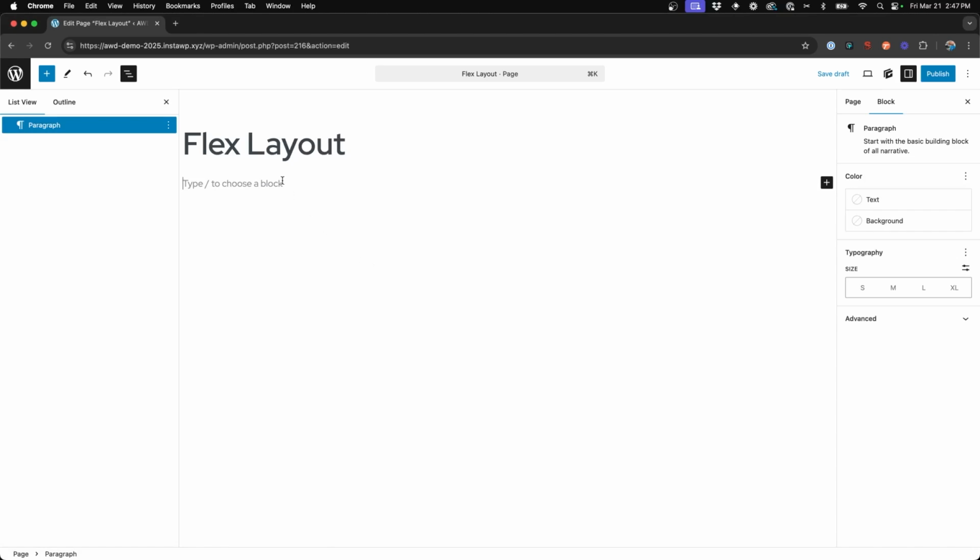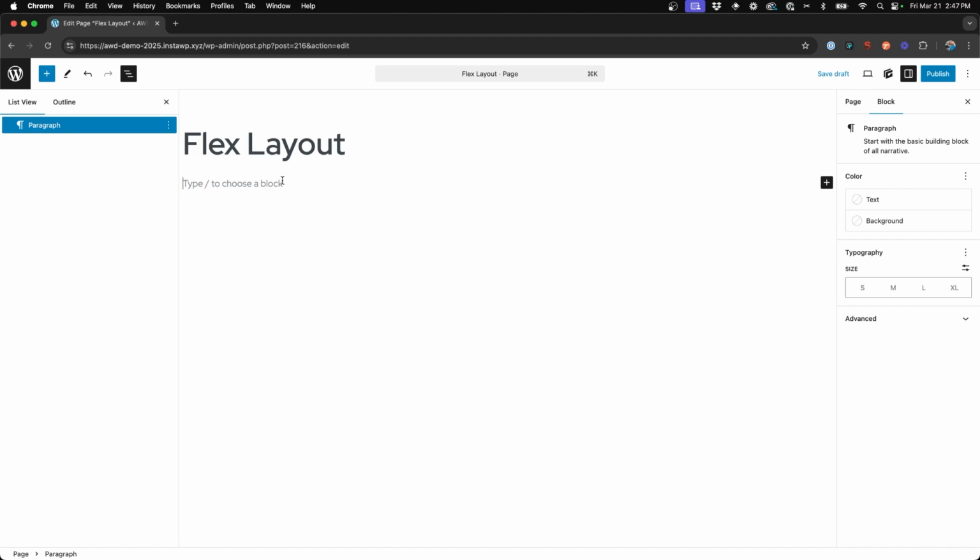These days, I'm utilizing Flex on just about any given page I'm building on. And with the recent update of GenerateBlocks 2.0, I just wanted to walk you through how to set up a basic Flex section. All right, so how we're going to start here is I've got a draft page set up for us to create a new Flex layout.